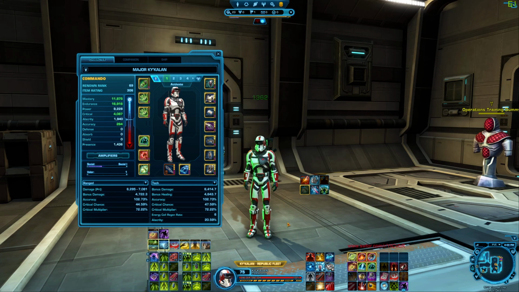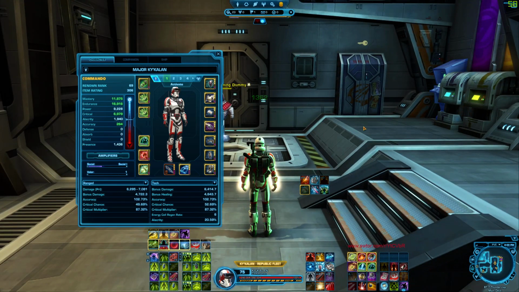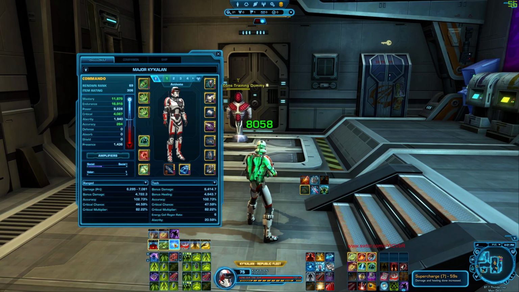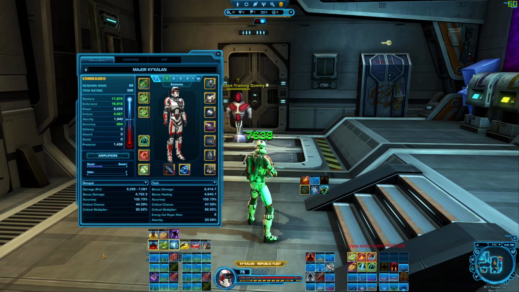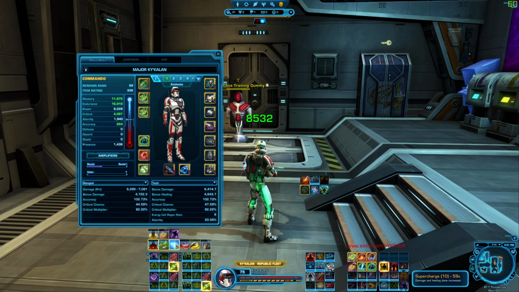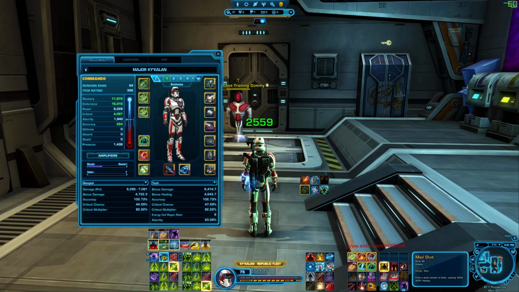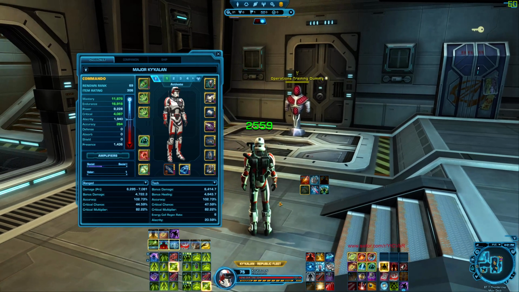This is nice because we can use those ticks. We can have a couple of players. We can have our tank over here. Maybe one of the DPS is taking fairly consistent but low level damage. We can keep them topped off as we're going around. And of course, as you can see, I am able to build my Supercharged Cell via my Med Shot. So it's actually able to do two things at the same time. So it's a very nice thing.